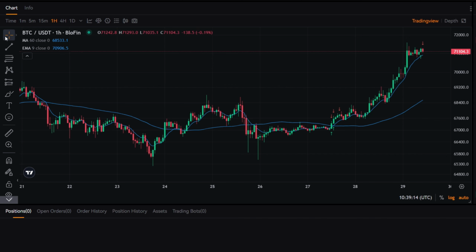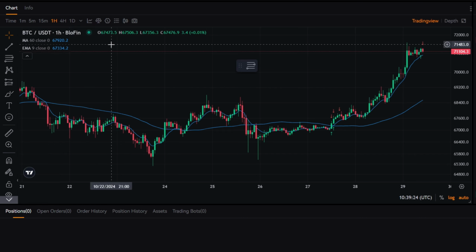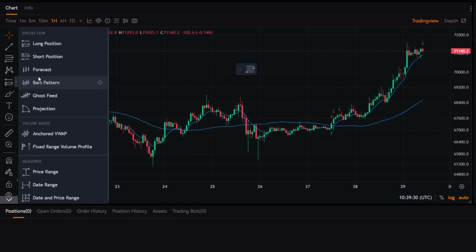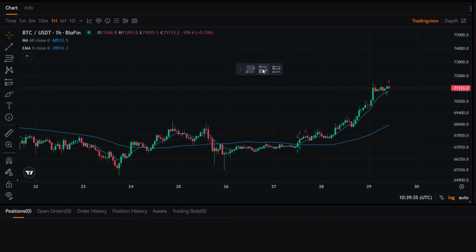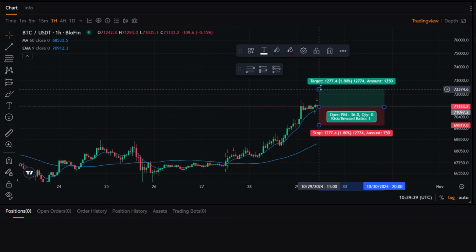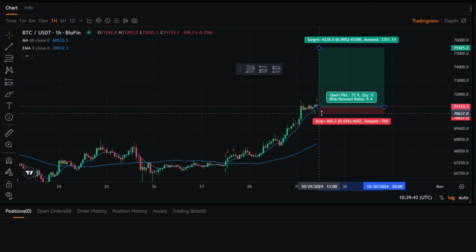Now we also have tools on the left bar, for example, Fibonacci retracements. And if you click on this arrow, you can see all of these options. And what I really like here, you can star them, which adds them to a favorite, and then you have it directly on the chart. One of the most used tools from me on Blofin is the long position and short position. Now let me show you this. We can click on this right there. We can add this to the chart. Now this doesn't execute any trade, but you can now visually see how your trade would look.